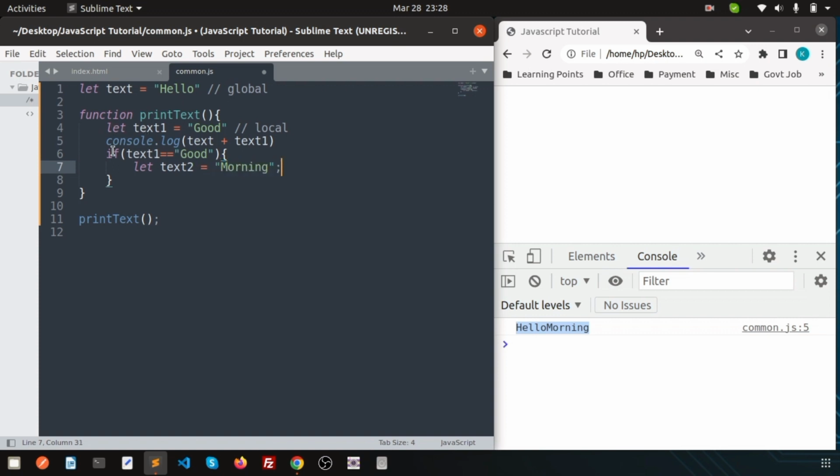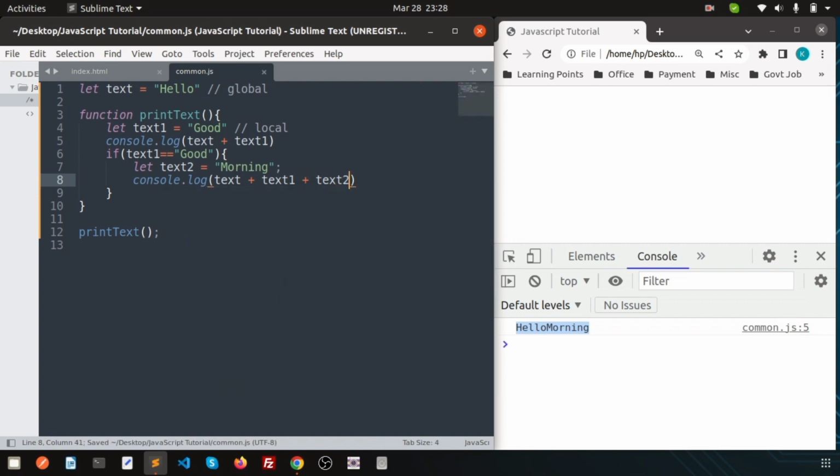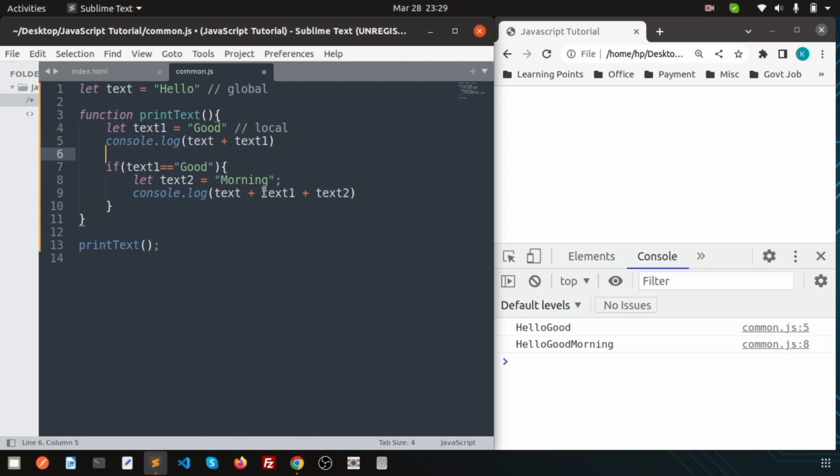And here I am going to print text plus text1 plus text2. So this is the global scope, this is the function scope where we get text1, and this is the block scope where we get text2. If you refresh, we get hello good. This is for the first function, and hello good morning is for the second function.